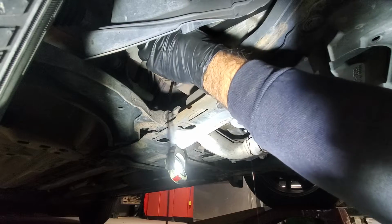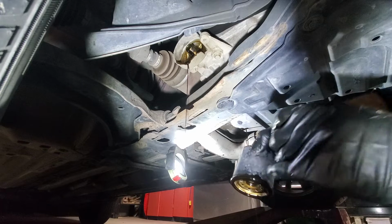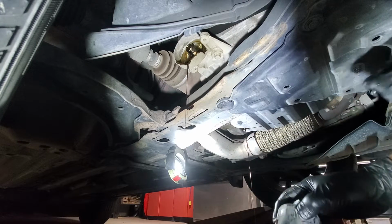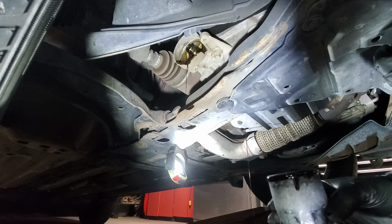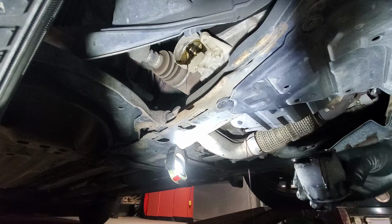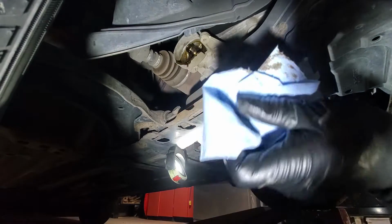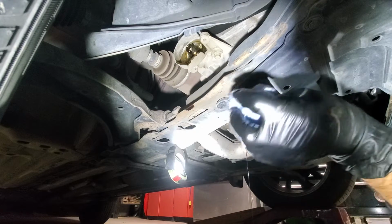You want to give it at least a few minutes. I would say at least 5 minutes for the oil to drain. The more you drain, the better. And that's the benefit of doing it by yourself, because most of the shops won't let it fully drain. Then they overfill your oil, and you are damaging your engine.